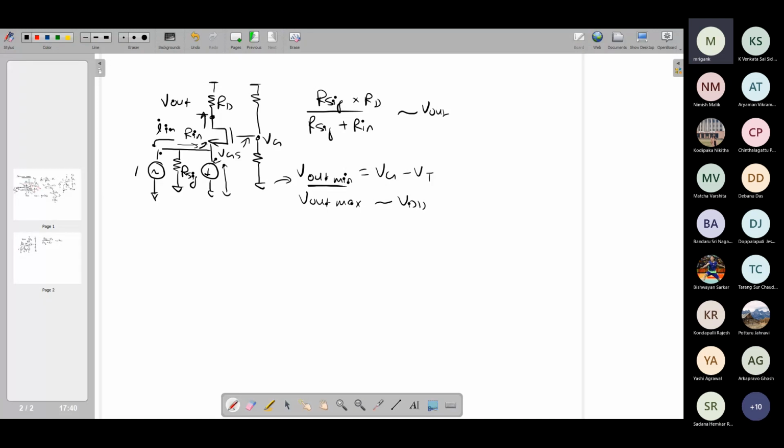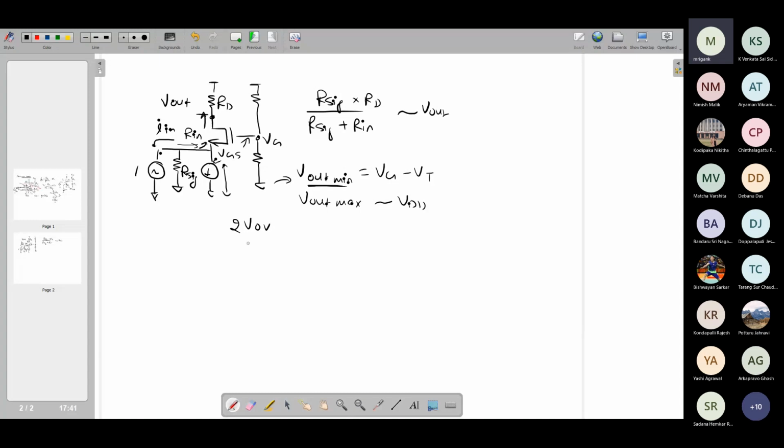Yesterday we discussed two kinds of current sources, where we have cascode as well as simple current source. We have also got to, of course, minimize the voltage required by the current source, that is the voltage headroom consumed by the current source. We used the terminology yesterday that this current source requires some voltage headroom to operate. And we saw that if you're using a cascode current source, especially the reduced swing cascode, it will be close to 2V overdrive. So there also we have some options. We can try to minimize that 2V overdrive by increasing the sizes, etc. So that is one option.